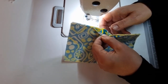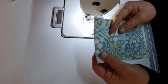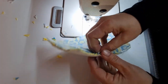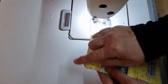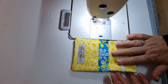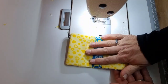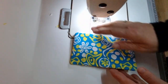That one's finished - I've just got an opening in there for turning through. I need to clip the corners and then turn the bag through the right way around. Once you've turned this the right way and got your corners all poked out nicely, take it to the iron and give it a really good press. Just make sure you don't iron over the elastic - turn the elastic to the back, iron your pockets down, then turn it back to the front to iron the other side. You don't want to iron your elastic as it may melt.